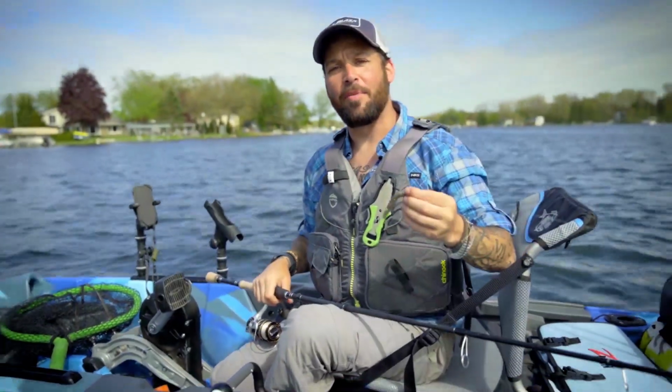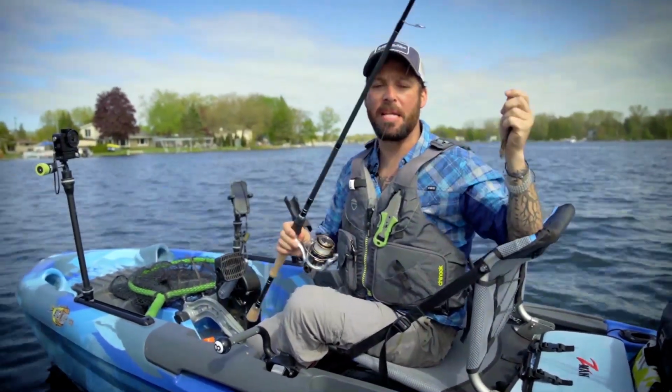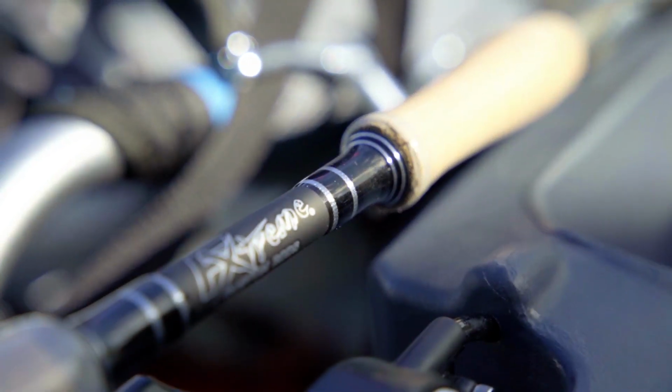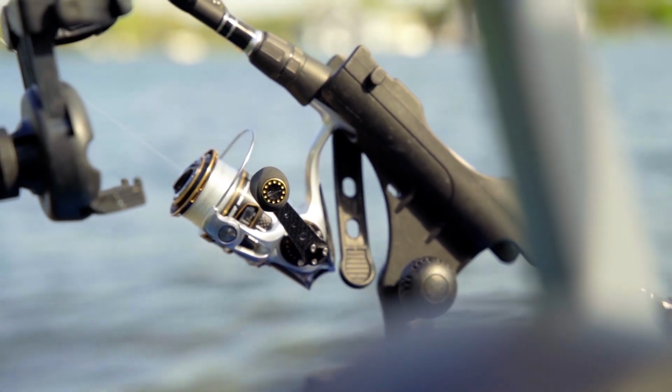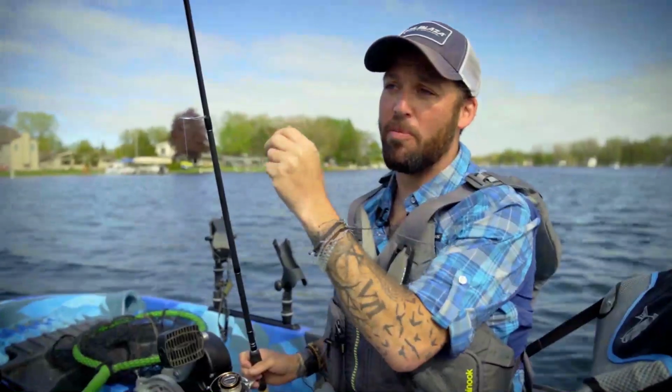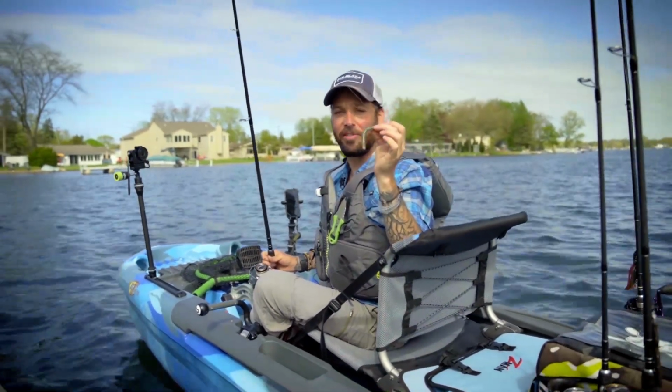All right, so today I'm using the Perfect Perch color TRD Ned Rig from Z-Man Fishing Products, along with the 1/5 ounce Nedlocks head in chartreuse color. And I'm throwing that on 10-pound TrileneXT from Berkley Fishing, and I'm pairing that up with a 7-foot medium heavy fast rod from FX Custom Rods and the Abu Garcia Pro Max Revo reel. This setup has been amazing because I can get long casts and have enough backbone to fight these smallmouth and largemouth coming up from the depths of the lake here. So in about 12 to 14 feet of water, I have enough backbone to pull the fish out, fight them, and enough sensitivity to feel every little bite and tick on this tiny little Ned rig.